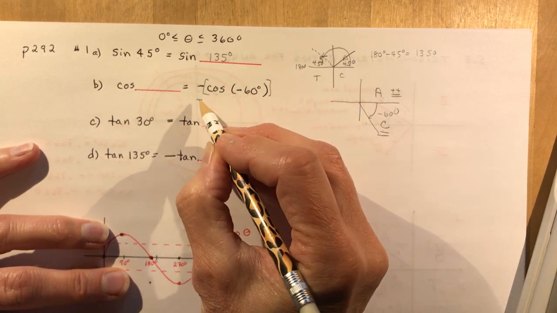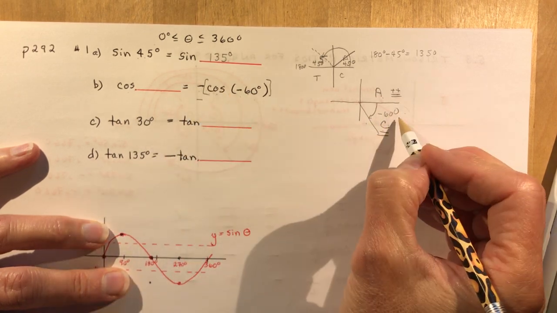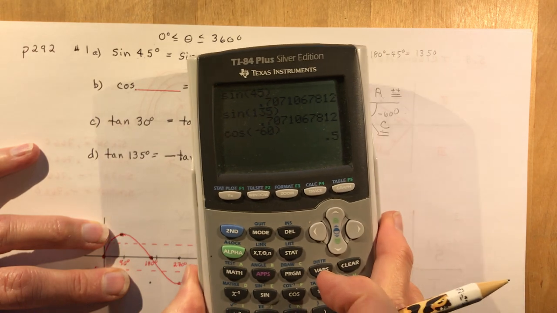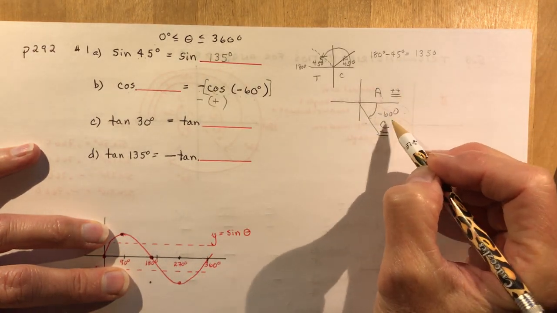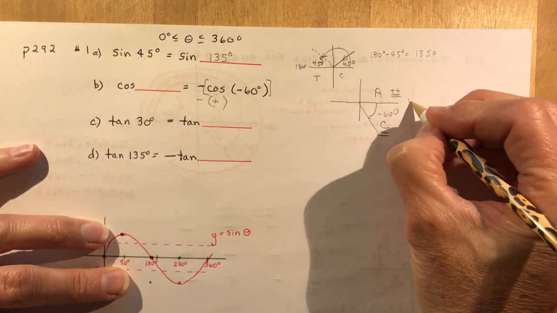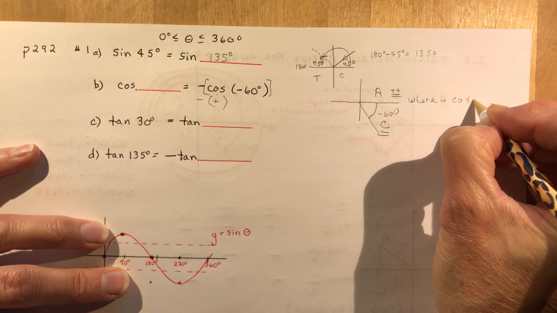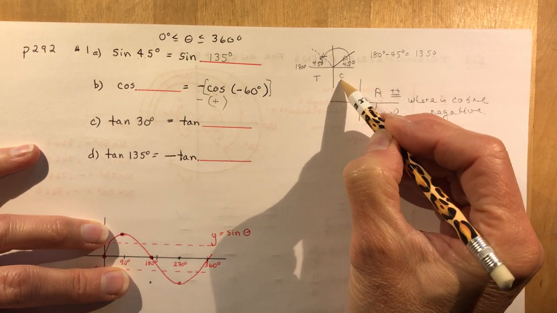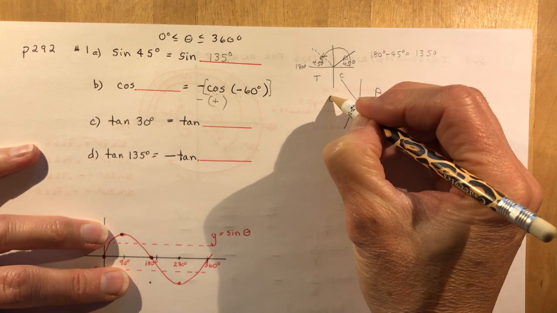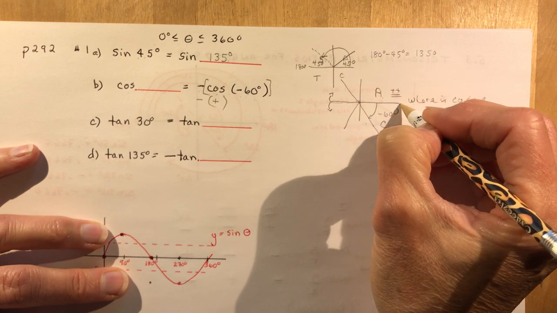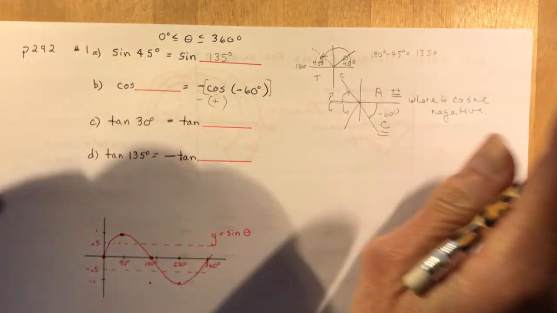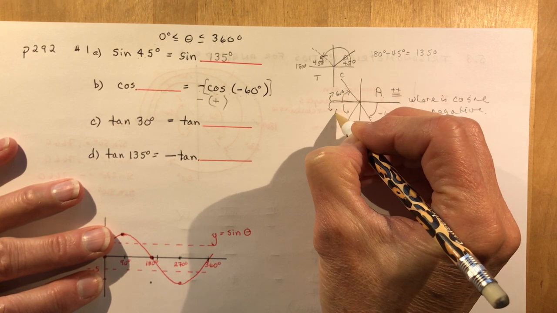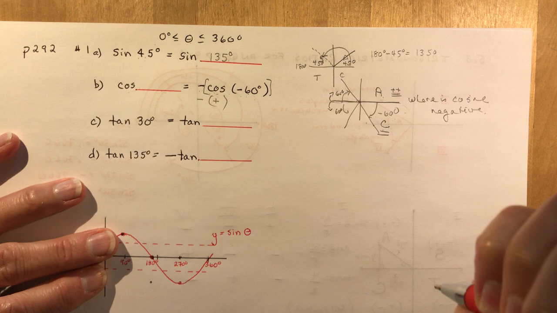Let's put this in brackets so you'll think about it separately. So the cos of minus 60 was a positive answer, right? That was positive. Even though it says negative degree, negative angle, a negative angle can still give you a positive cosine. Don't confuse that. So I want to know, where is cos negative? Where is cosine negative? And that's going to give me a clue to my solution. So not here, but here and here. So the related acute angles are always measured from the x-axis up or down. Think of it like little bird wings flapping up or down from this line. So I put 60 degrees here and 60 degrees here, and I figure out what those two values would be.